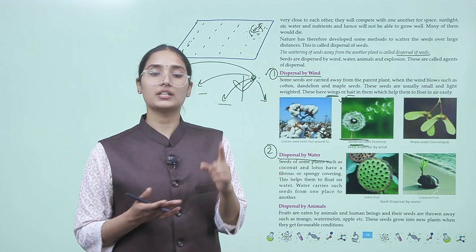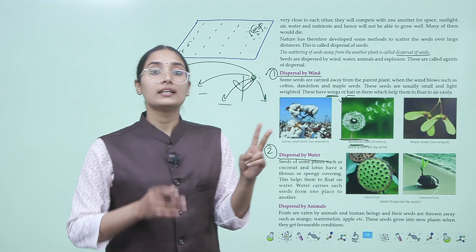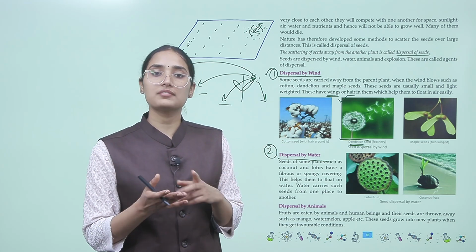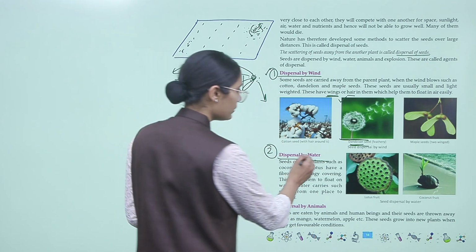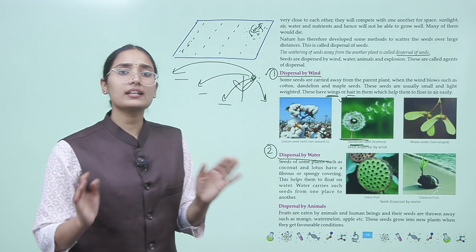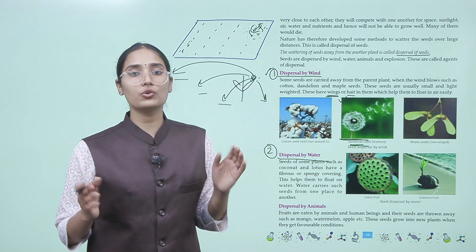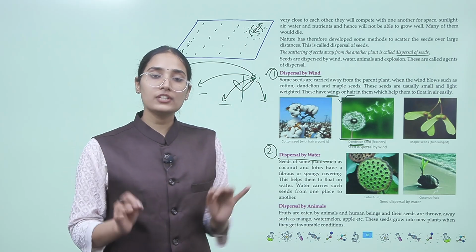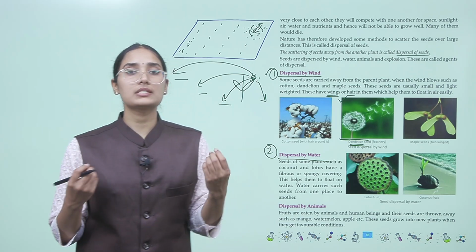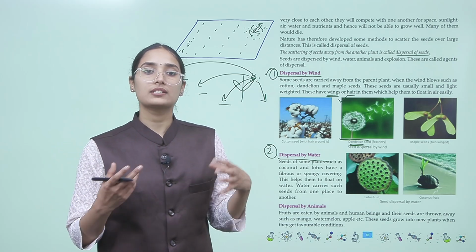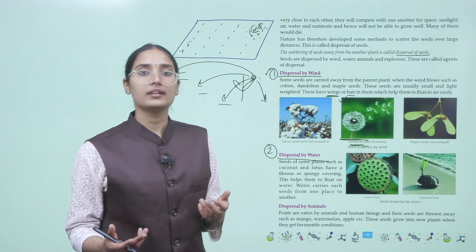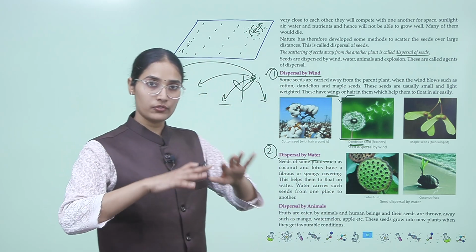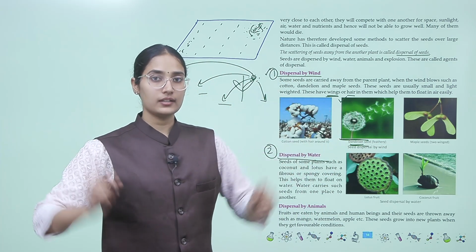Why? Because first it is hollow from inside, and second, the outer brown covering is very fibrous, right? It is very lightweight, and that's the reason it floats on water, right? Everything that is light and hollow floats on water. This is very simple. So nature has designed some seeds such that they can float on water, right? And when seeds can float on water, they can easily travel to large distances, right?